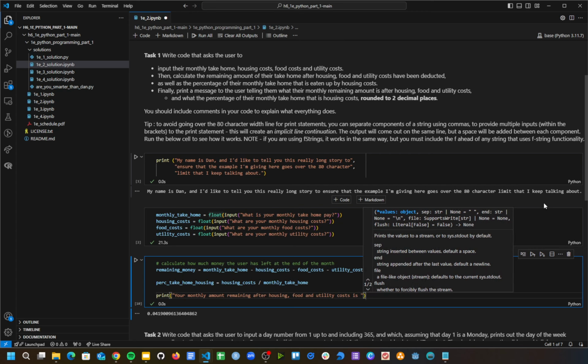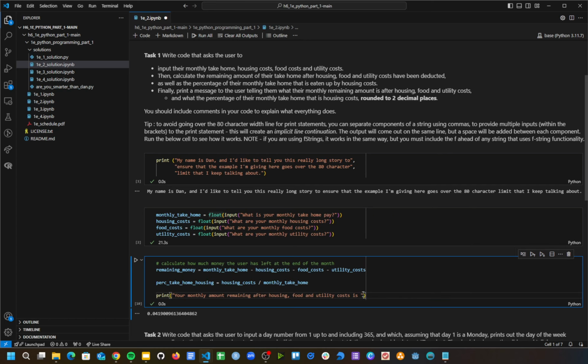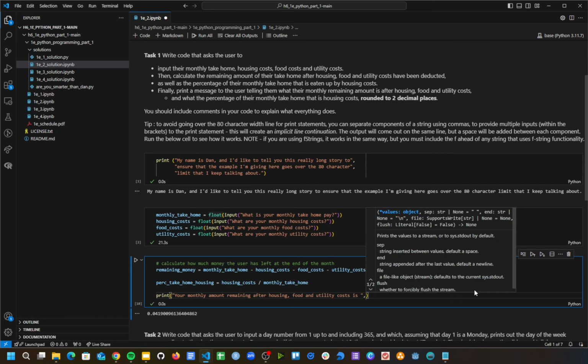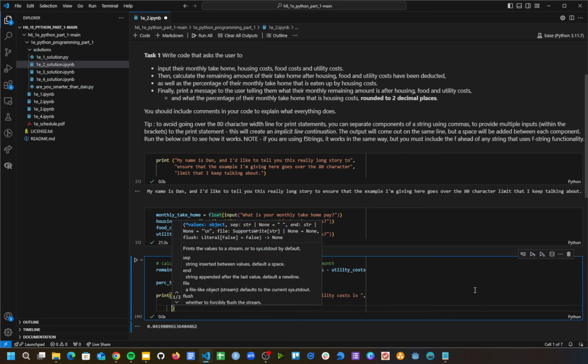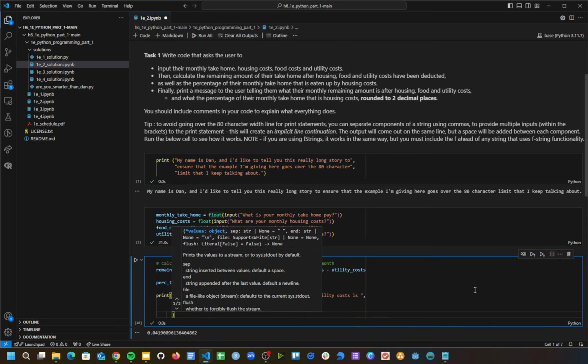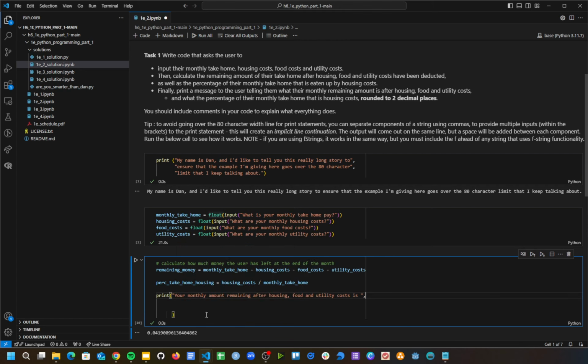So remember in this example, Dan showed us that we can split a print statement onto multiple lines by closing the quotation marks and then putting a comma after it. We stay inside the same set of brackets, but we do this. So now I'm going to get our bracket out of the way with a couple of extra lines.